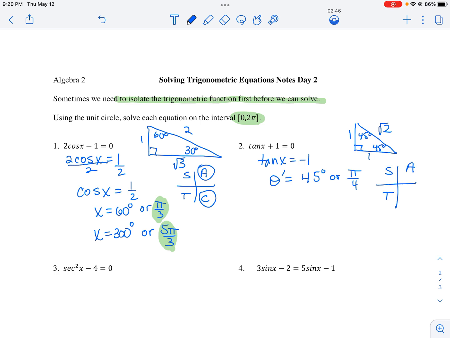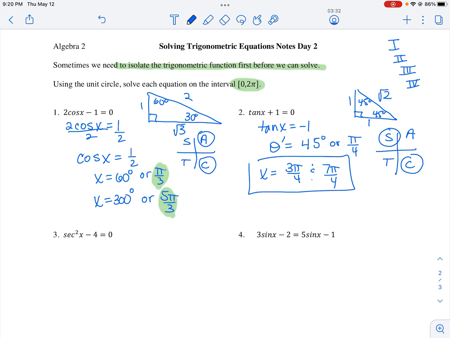All students take calculus. Using Roman numerals, like Roman numeral 1, 2, 3, or 4, in what two quadrants is tangent negative? If you said 2 and 4, you are correct. This is best if you can remember how we talked: pi over 4, 3 pi over 4, 5 pi over 4, 7 pi over 4. So what is x then? If you said 3 pi over 4 and 7 pi over 4, you are correct.